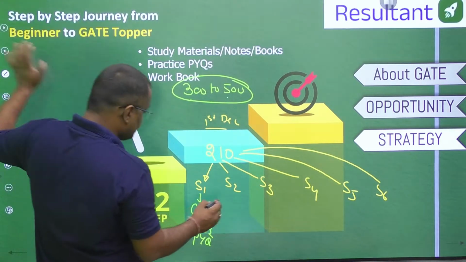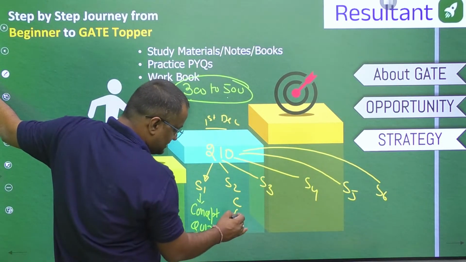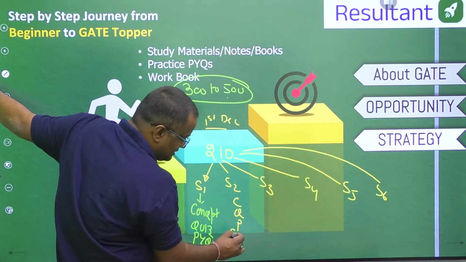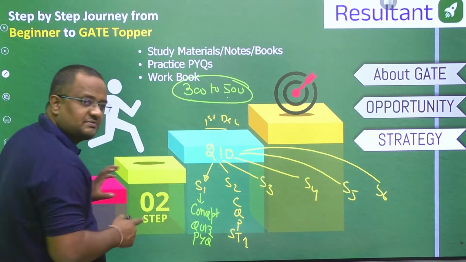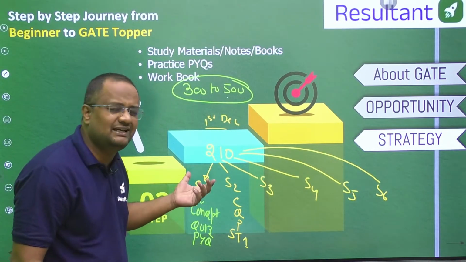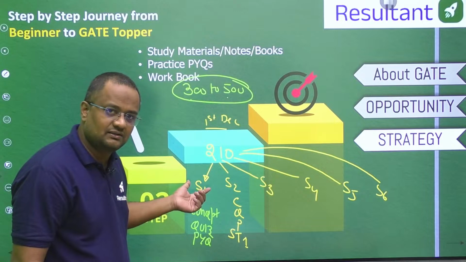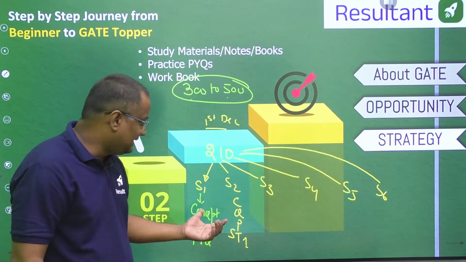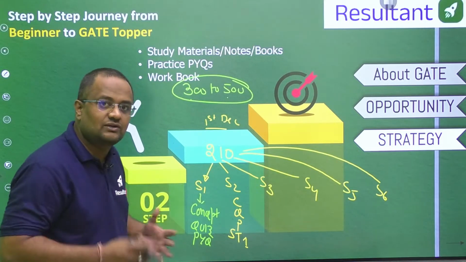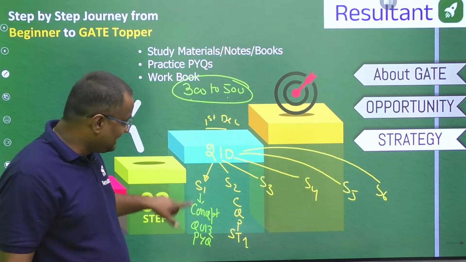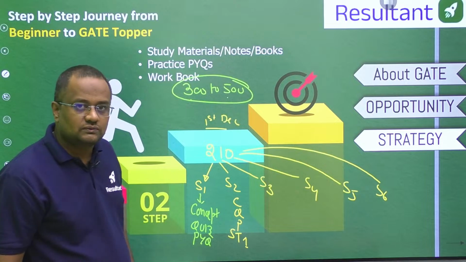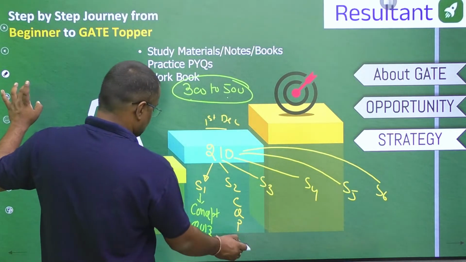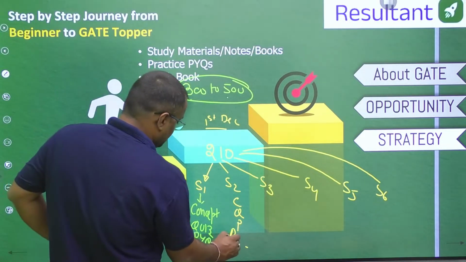Then subject 2: again concepts, quiz, PYQ, and subject test of the first. The subject test of the first subject should not be done right after the first subject, because anybody can do a test right after studying that subject. In the actual exam, guys, 13 or 14 subjects you have to do. So make a practice after subject 2 of subject 1, so that you have a habit of getting in touch with that subject after subject 2 also. Or even before that subject test, you can do revision of subject 1.